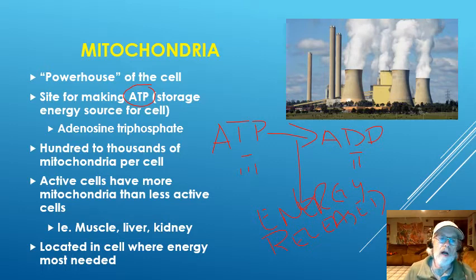Okay, so there are many mitochondria per cell. Why? Because we need a lot of energy, okay? And some cells have a lot more than other cells. Let's take an example. Let me just take skeletal muscle. Skeletal muscle is constantly working. Even when we're asleep, the muscles have a little bit of tone, which means they're always mildly contracted, just a little bit. So as a result, because of that activity, they always need energy. And so therefore, there's many mitochondria.